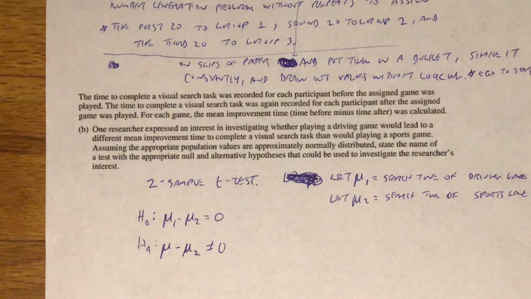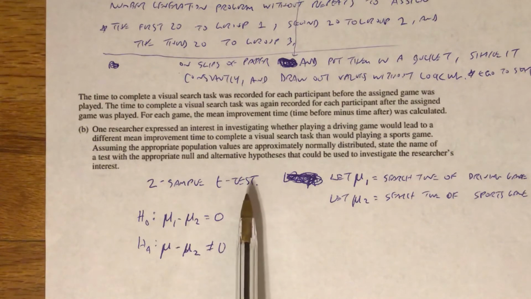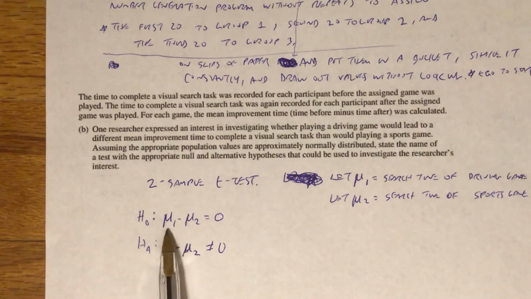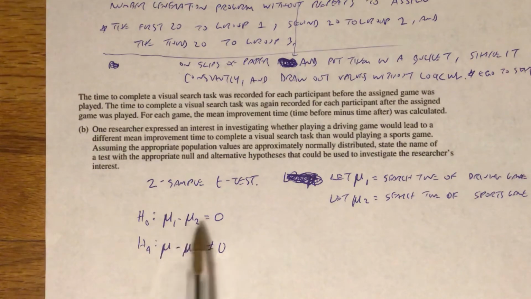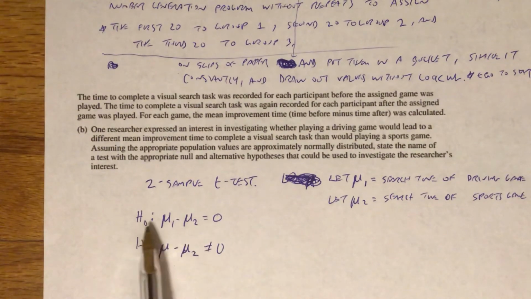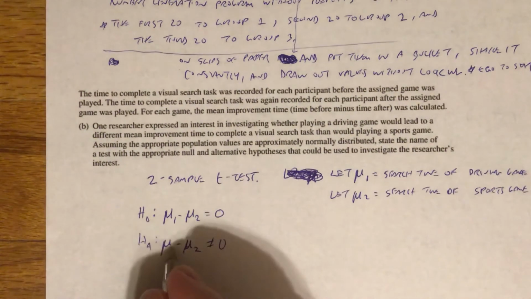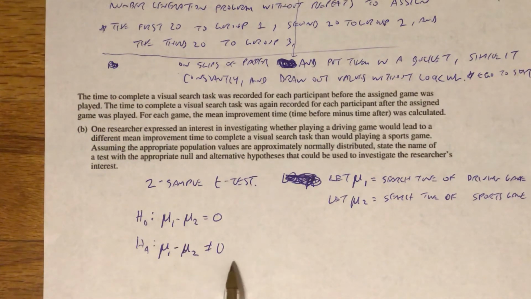So we want to see if there's a significant difference between the two samples. Remember, in a two-sample t-test, our assumption is there is no difference between them, and the alternative would be there is a difference. So when I showed this in class, we put that if we subtract the two means, it's nothing. That's our null. Our null is assuming these two populations are the same. And then the alternative is going to say, well, when I subtract the two populations, there is some difference. Now, this can also be written as mu1 equals mu2 and mu1 not equal to mu2. So there are different ways of writing them.